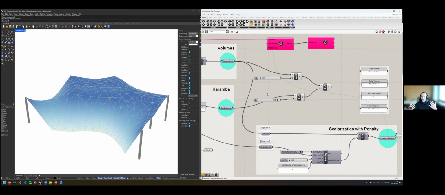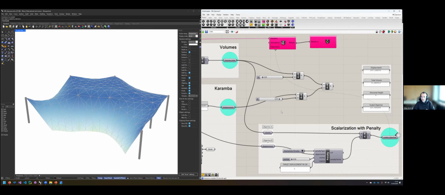So, a normal optimization budget would be something like 100 times the number of parameters you have. So if you connect 10 sliders, right, a proper budget would be 1,000 iterations. A small budget would be something like 50 times n, so 500 iterations. And then it's up to you. If you can afford to wait 500 iterations, then it's fine. But maybe you cannot, right?